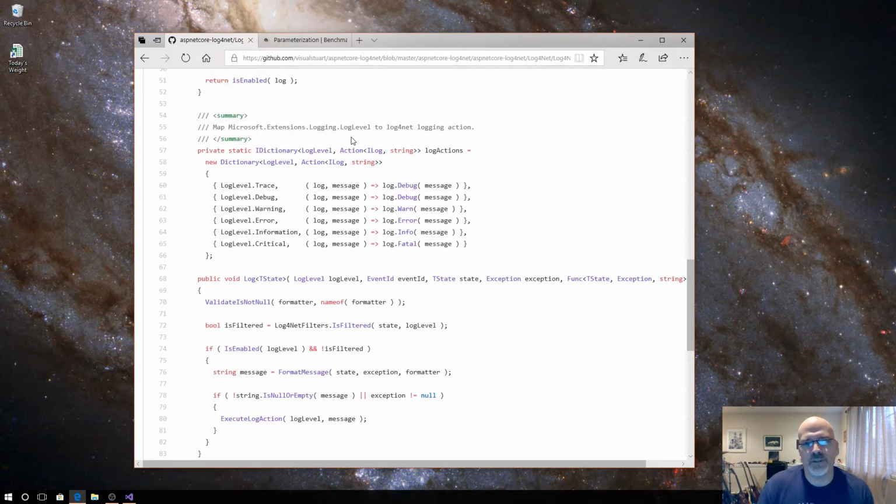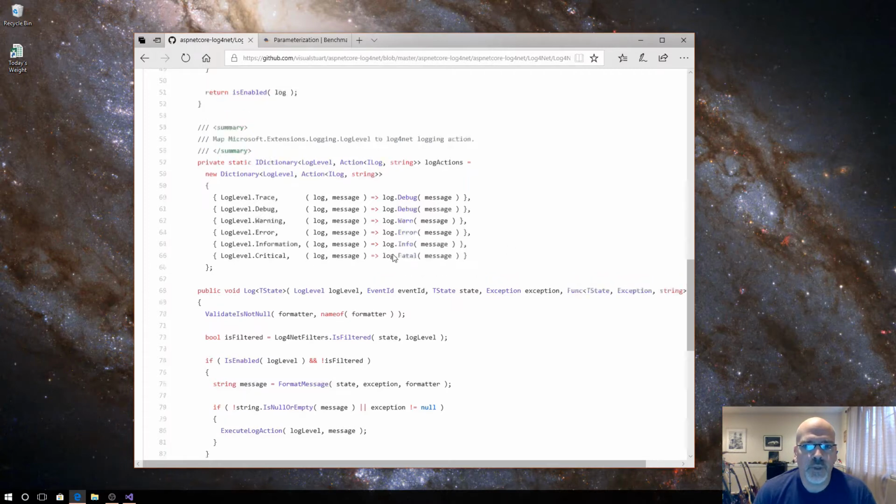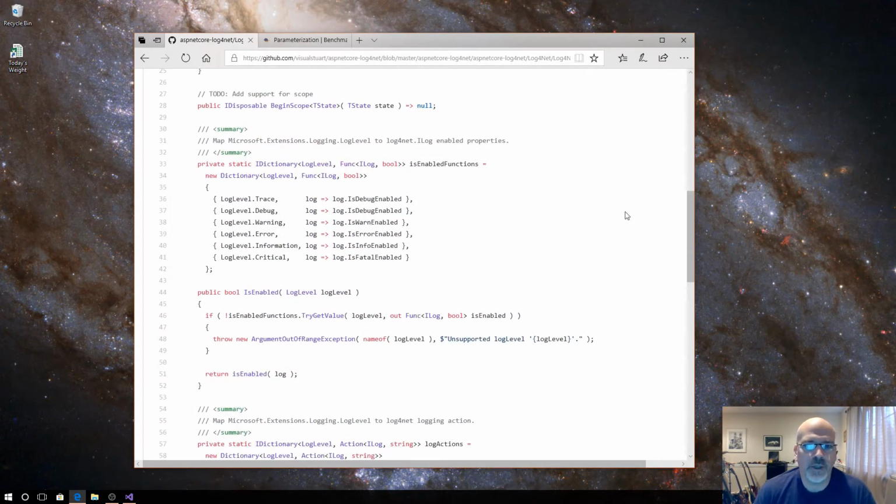Now, I saw this and I went, well, a switch statement would be faster, right? Or would it? Would a switch statement actually be faster than this? If I set up something that's akin to this as a switch statement, it would be faster. Now, one thing to notice here too is that the trace and the debug actually end up doing the same thing. Okay, so actually, is this the one? Yeah, this is the one I'm actually probably going to look at.